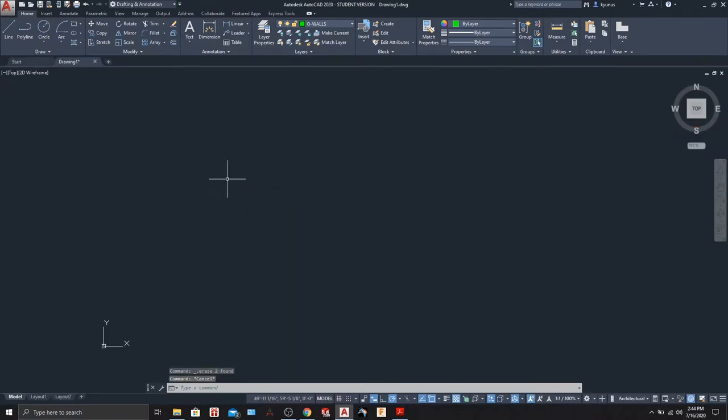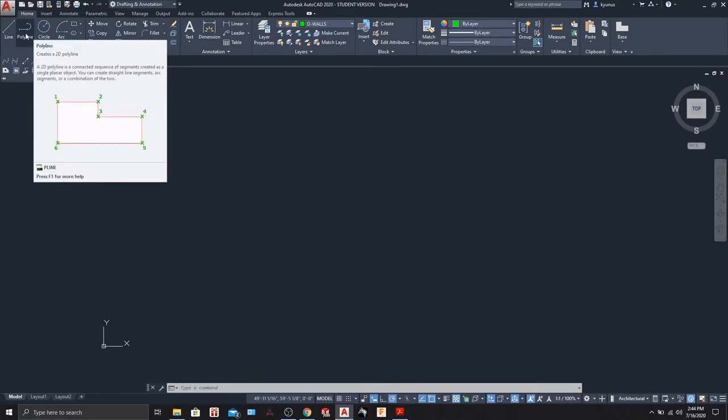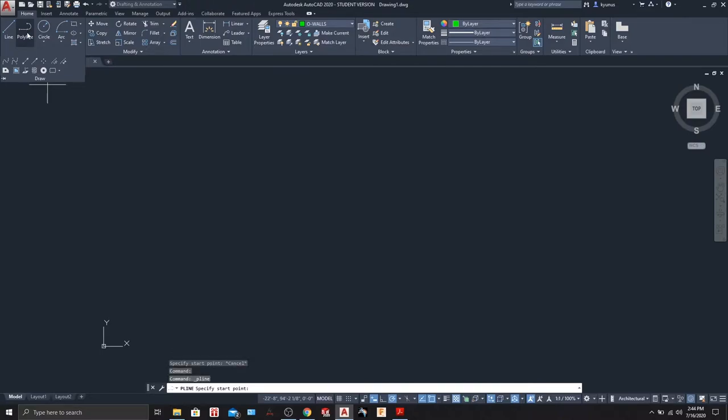All right, so let's move on to another draw tool that we have in AutoCAD, which is polyline. So if you read the cue card, it's basically a connected sequence of segments which is counted as a single object, and you can combine arcs and line segments, or you can do the combination of both. So let's invoke the polyline. So just left click it and we have selected the polyline command. The other way to do this is you can type in POLY and press enter. So your polyline is active.